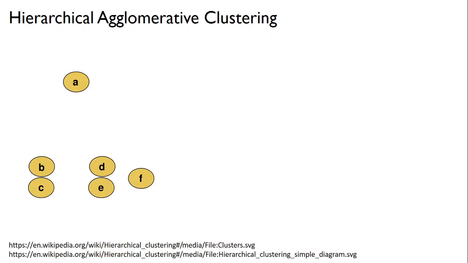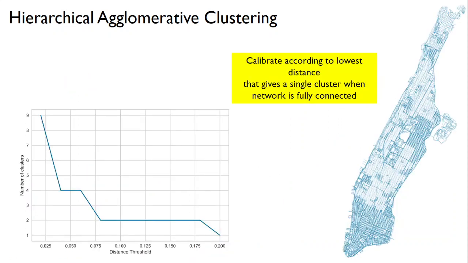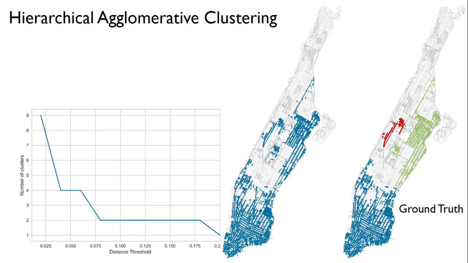Finally, we look at hierarchical clustering. With agglomerative hierarchical clustering, each observation starts in its own cluster, and clusters are merged while moving up the hierarchy — this structure is known as a dendrogram. To find clusters, we can either choose a number of clusters similar to k-means, or use a minimum distance criterion similar to DBSCAN. We calibrate for the minimum distance threshold: the minimum distance that generates a single cluster when the network is fully connected. However, in the case of agglomerative clustering, the model only gives one cluster when applied to the network after nodes are removed.